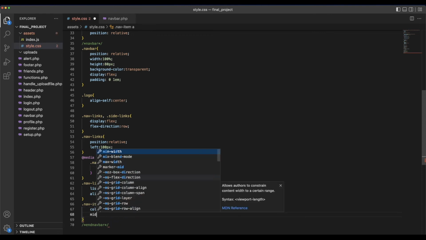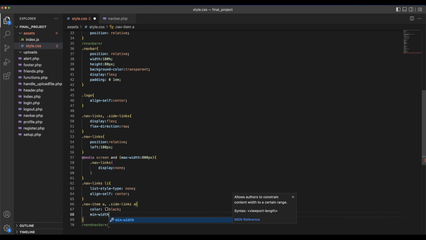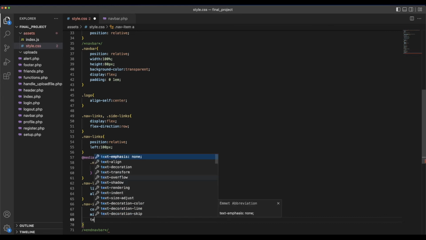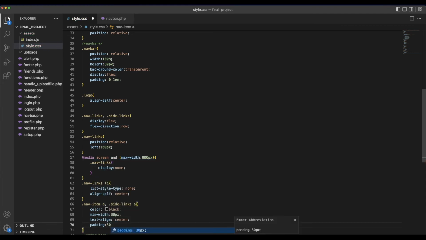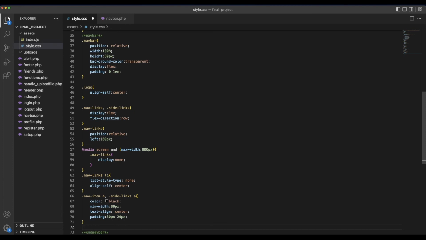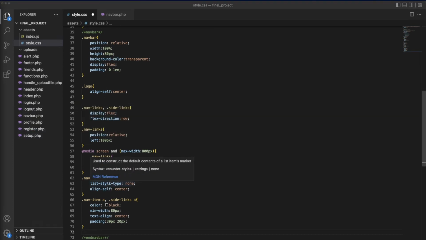We want to do a min width to 80, so we want all the links to look similar to each other. Text align center, and then padding 30 pixels by 20 pixels.